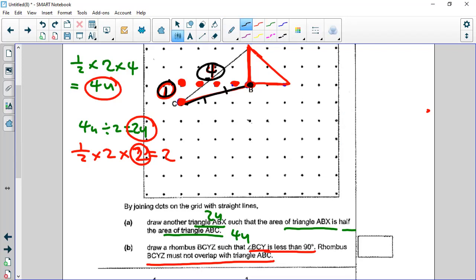So from here, you count 1, 2, 3, 4. Then go down 1. Okay, finally. So you join. Then count 1. Go down 1. Then 1, 2, 3, 4, and you join. Can you see what I'm doing? See? Okay. Finally, it's correct already.